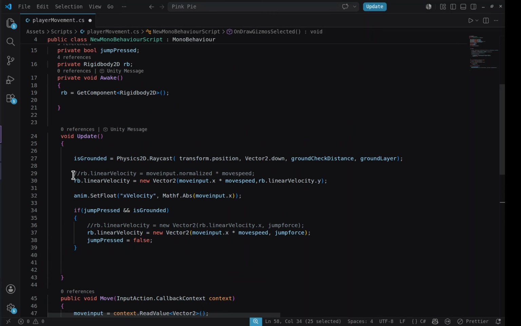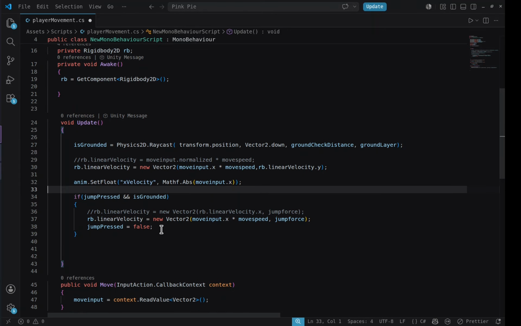Before it was rb dot linear velocity move input dot normalized multiplied by move speed, but it is now new Vector2 move input dot x times move speed and velocity y constant for now, because our jump force was being cancelled by this every moment, but now it should not happen.